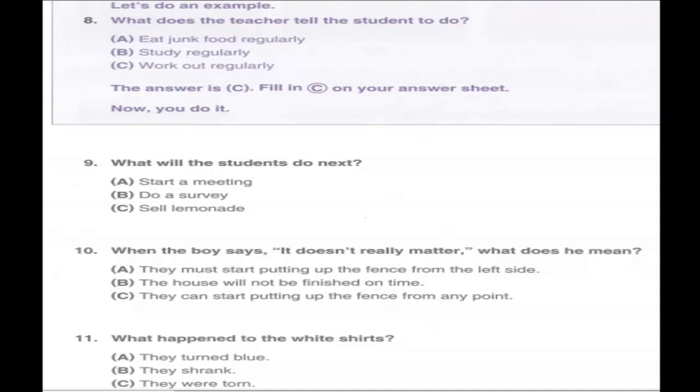Mom, I did the laundry while you were out. In fact, the dryer will be done in a minute. Wow, I don't know what to say. Thank you for helping me. You're getting so grown up. Oh no! What happened to Dad's white shirts? The dye from your blue jeans must have stained the white shirts. You should remember to wash the colored clothes and the light-colored clothes separately the next time.